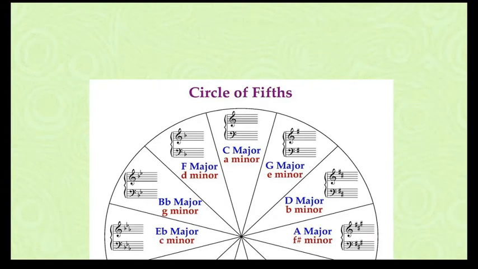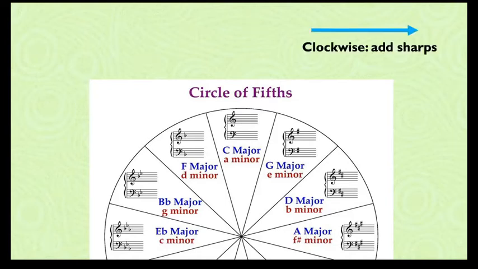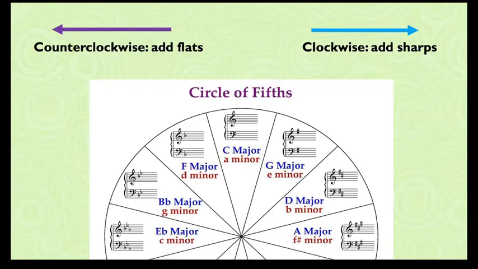So let's look more closely at how the circle of fifths actually works. As we go clockwise around the circle, starting from C major, we add sharps. As we go counterclockwise, we add flats. But we don't just add them willy-nilly to random notes in our scale. Look at the G major scale. The note that's changed as we move from C major to G major is F, changed from F natural to F sharp. In our old key, C major, F was scale degree 4. In our new key, F sharp is now scale degree 7, or the leading tone.